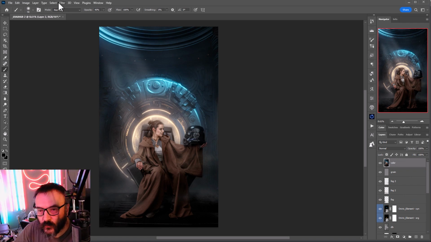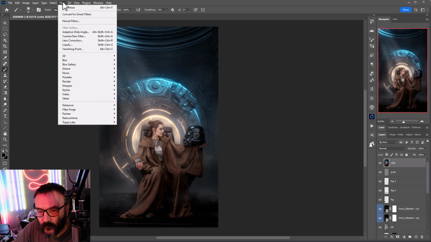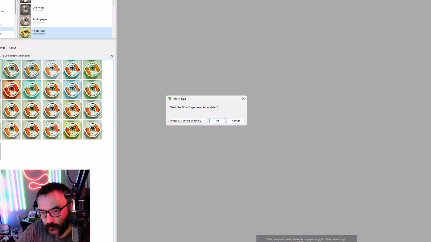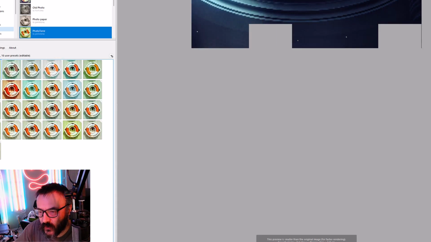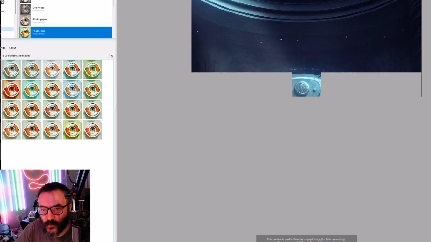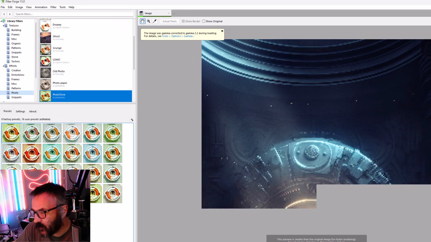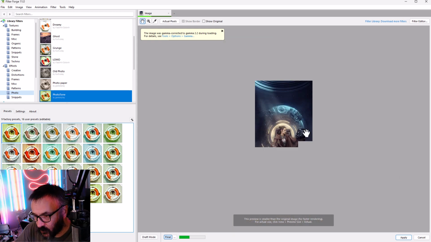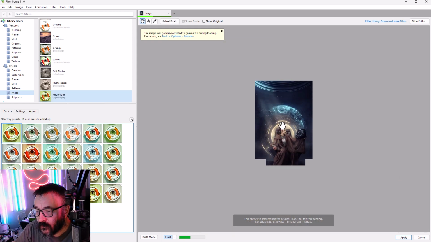And that one will go to filter, and we'll go to Filter Forge. The reason is because I like Filter Forge. It's a node-based system, and I created specific filters, and you're more than welcome to download them. They're free. The Filter Forge application is not free, I'll let you know that ahead. However, all the filters are free, and there are thousands of filters.